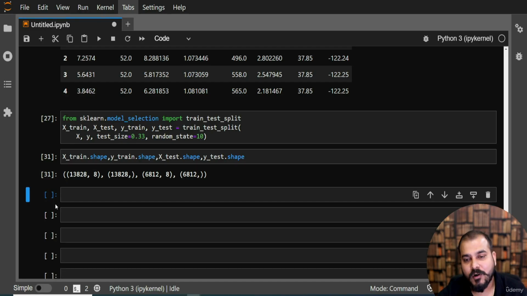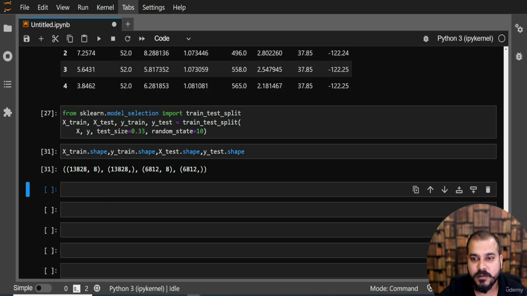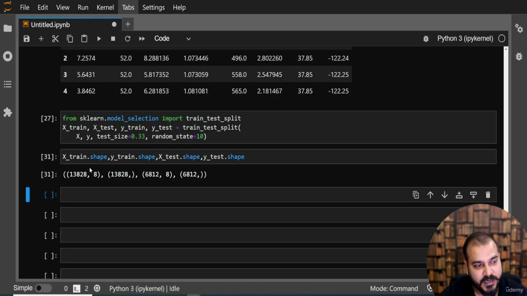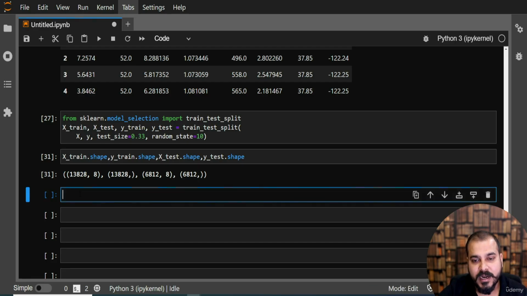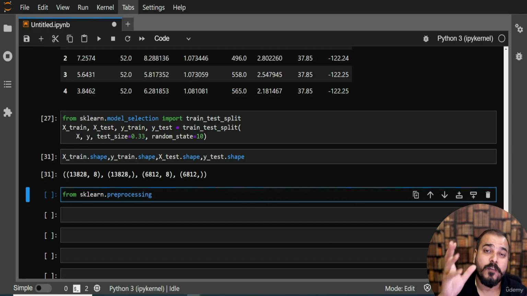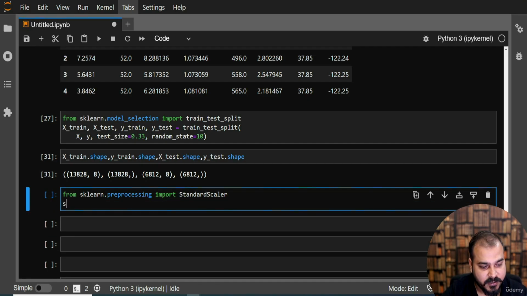Now the next step is that, obviously, since we are using multiple linear regression, we need to standardize this specific data set also. Now in order to standardize, remember all these things, no need to memorize it, but at least remember what all things we really need to do. For standardizing, for scaling it down, we can do it with the help of StandardScaler. In short, we are applying z-score on every value. So from sklearn.preprocessing, I will import StandardScaler.